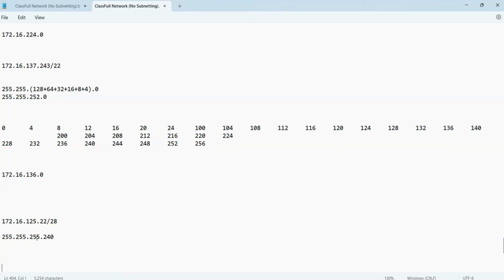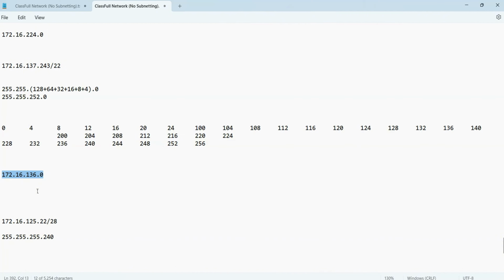So the third octet is jumping by 1, and the last one is jumping by 16. So I'm looking for 136.0. The answer is 172.16.136.0. We don't mess with this, we don't mess with the 136. The 0 is actually the network ID, so this is actually a network. That's how you reverse engineer a class. First of all, you put the subnet mask, and then you see the jump start, and then you see between which number and which number it actually falls.